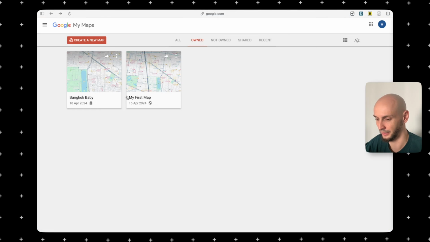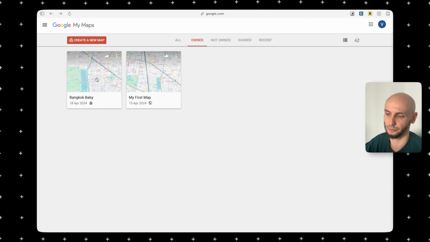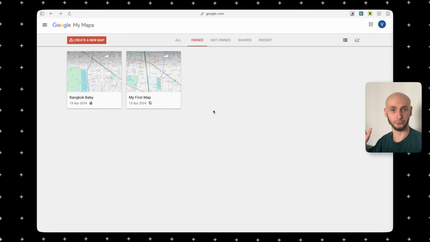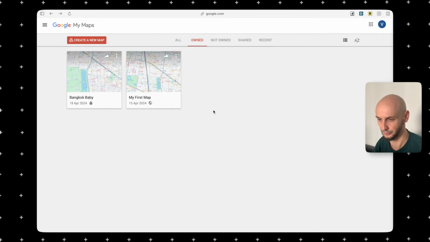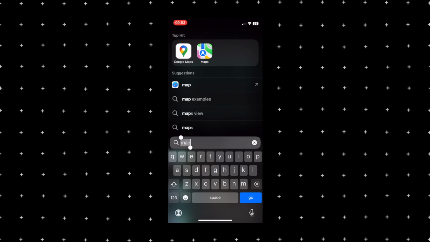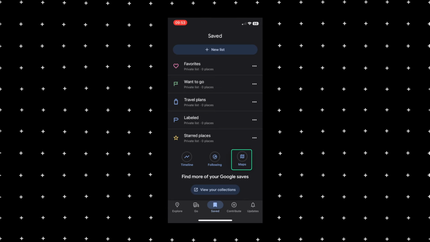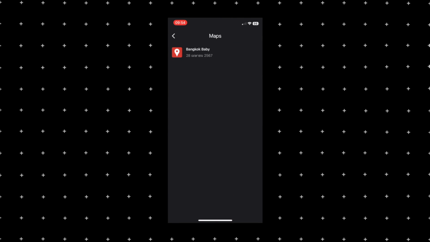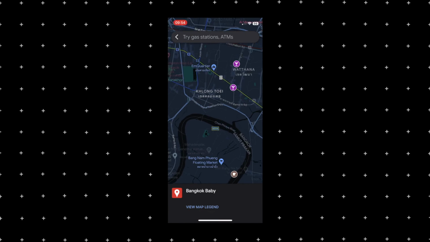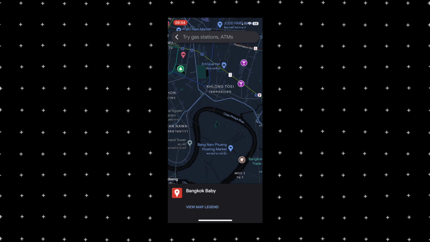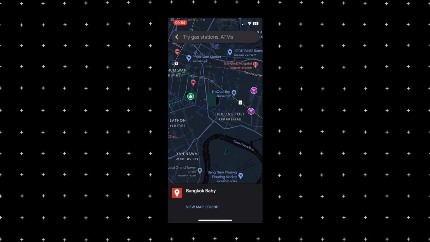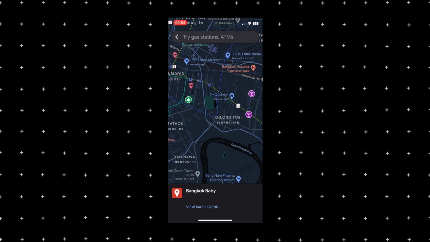Okay, let's go back, and the map will appear in your Google Drive. You can see this map I shared already, and of course you want to use it on your phone, not on your PC, right? If you make the plan on your PC, you open Google Maps on your phone, and then scroll down and look for an icon called Maps. If you click on it, you will see all the maps you created or someone shared with you, and if you click on one, it will open completely new as a layer, and you will see all the stuff you planned. It's pretty cool.